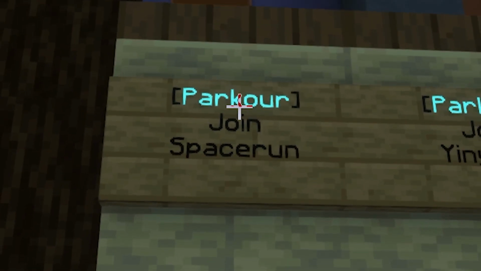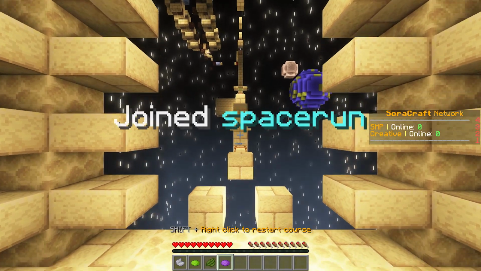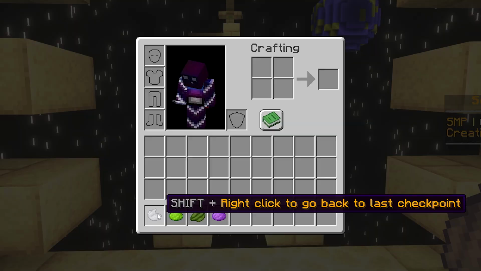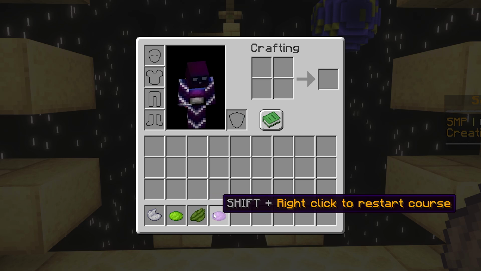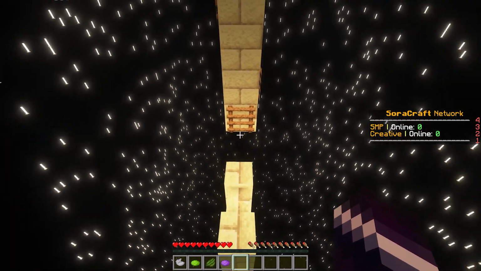Now let's go and join Space Run. We've actually created a sign with the Parkour plugin, now we can just right click on it and there we go. Now you can see I got some items inside of my inventory, so we got right click to go back to the last checkpoint, right click to toggle visibility, right click to leave the course, and right click to restart the course. And then we can just go and parkour, we can just go and have some fun.